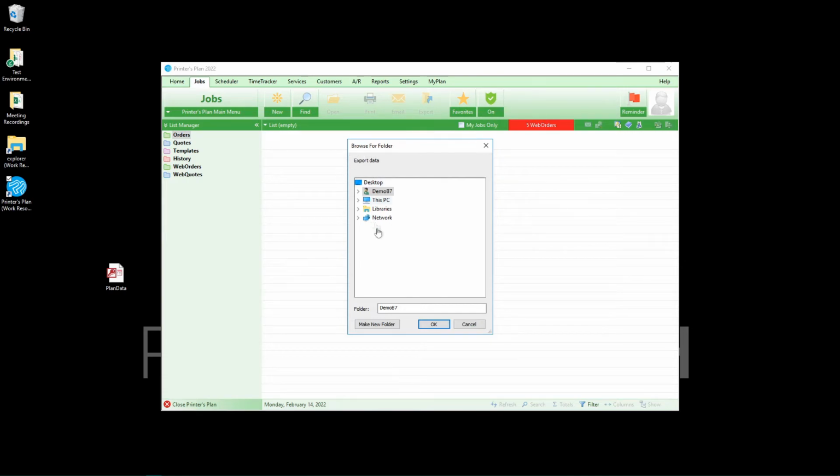And then we'll get this Browse for Folders screen where if I click into This PC, and this can be a bit sluggish because it's essentially merging the server's files with your local's files. So I'll have to look for where I want to save it on my local PC. So if I see C on and then the name of my computer, that's telling me that it's not the server's C drive, but my local C drive. So I'll click to expand that. And then I'll have to navigate through these files to get to my desktop. And I'll have to do this only one time and then it'll be set up.